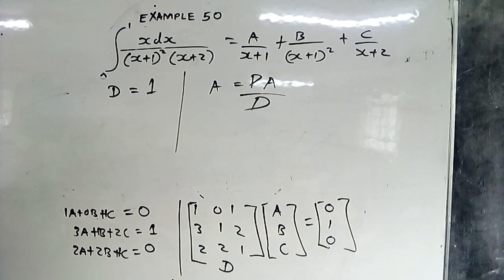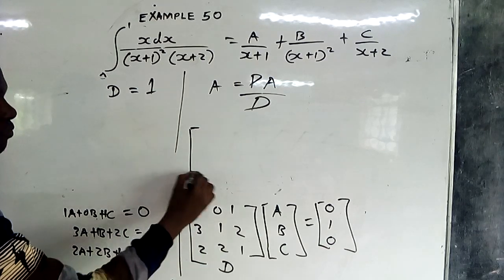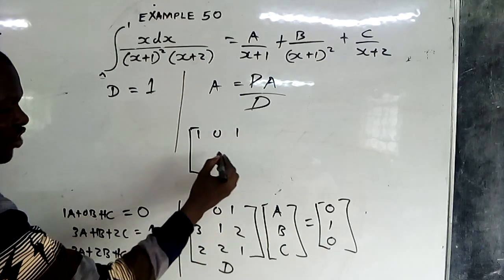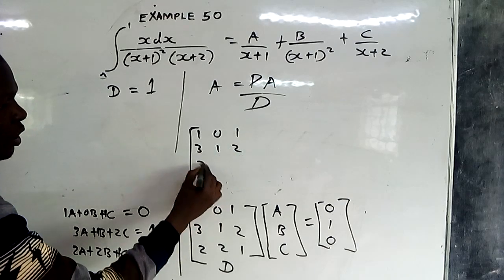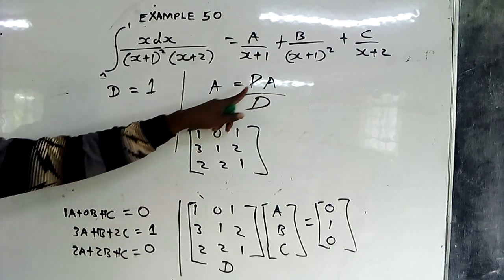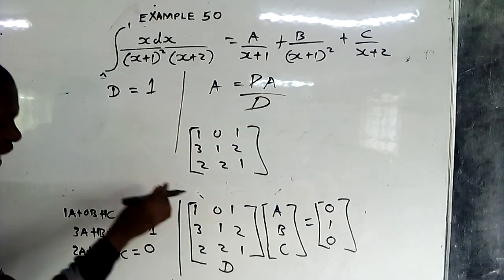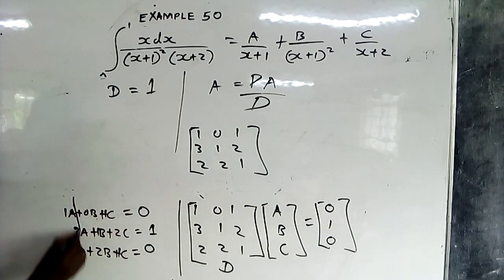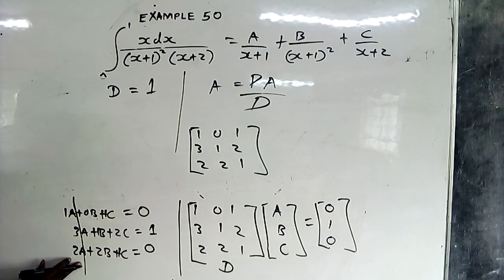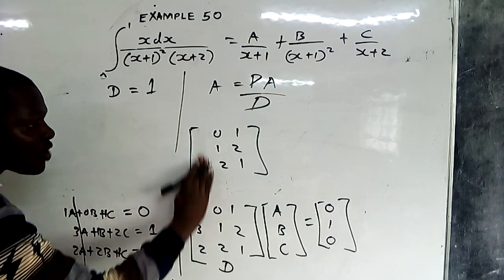Yes. Are you seeing that? The column of A, you change with that? You put the solution where the column of A is. So for A, our matrix B is this: 3, 1, 2, 2, 2, 1. Like this. Are we together? So if I want the determinant of this matrix, we are using Cramer's rule, D of A. Meaning A is the first column. You can see A. So the first column you substitute with the solution.